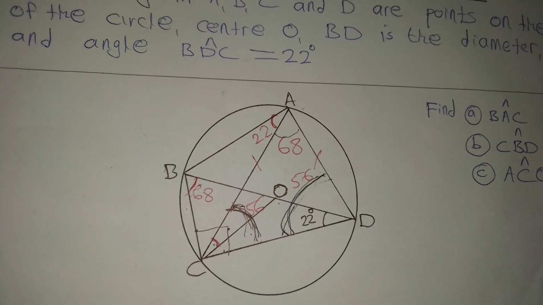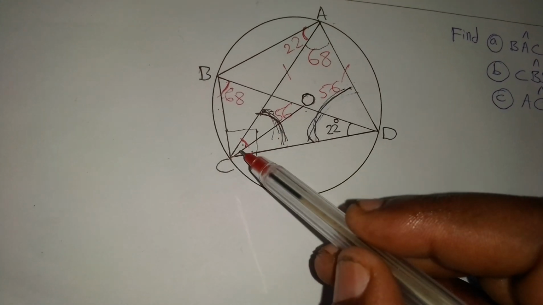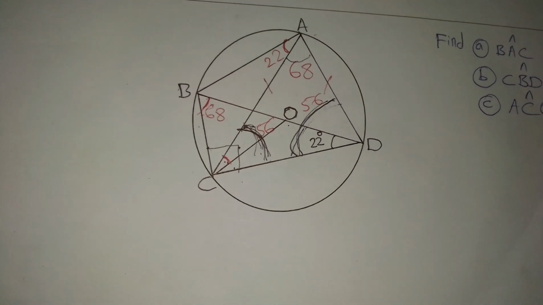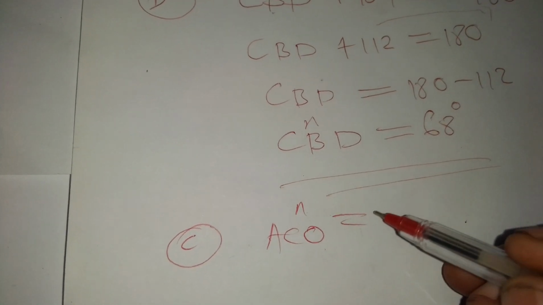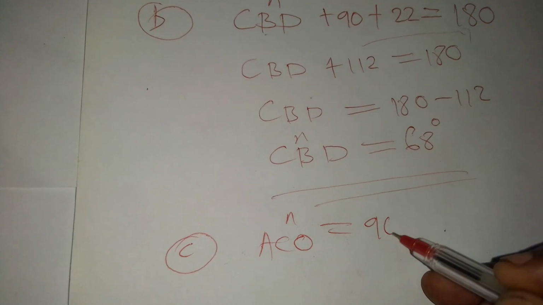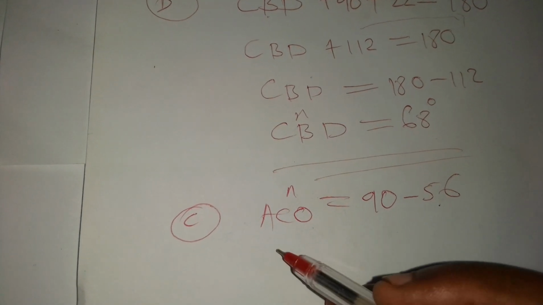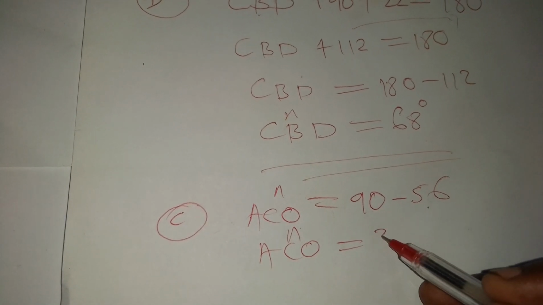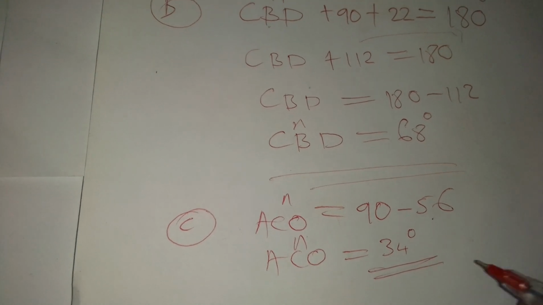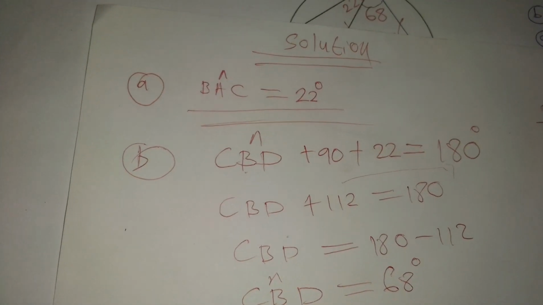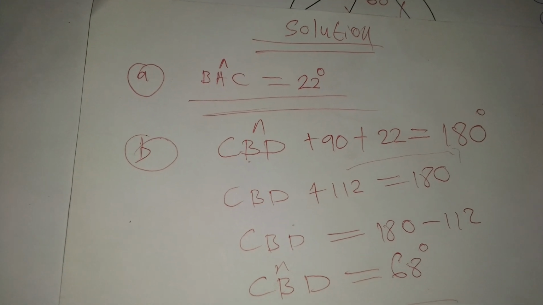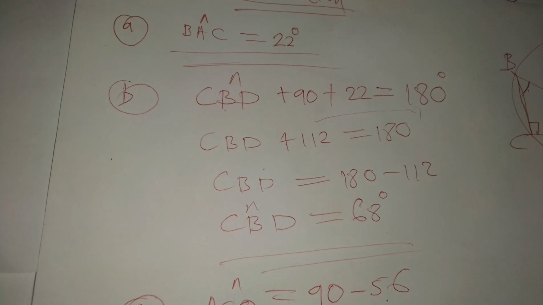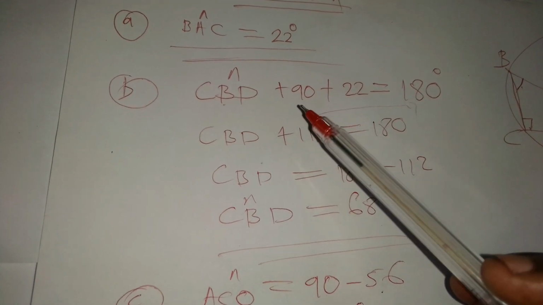Finally, now we can find our destination angle which is there. Since we know that here there is 90, we'll be able to just subtract from 90. So finally, I would just say SCO is equal to 90 minus 56. Then SCO is equal to 34 degrees. That's all. So these are the solutions. The first one was 22, angles in the same segment are equal. Then for BD we have used semicircle, angles in a semicircle produce 90. That's why you're able to see 90.